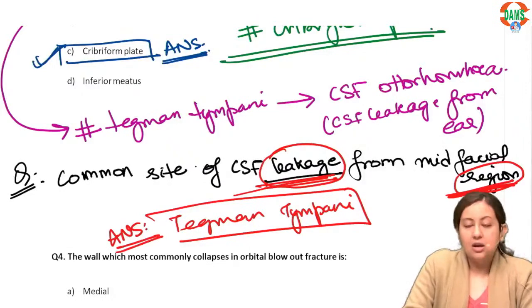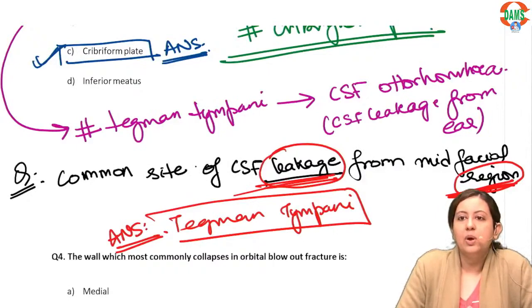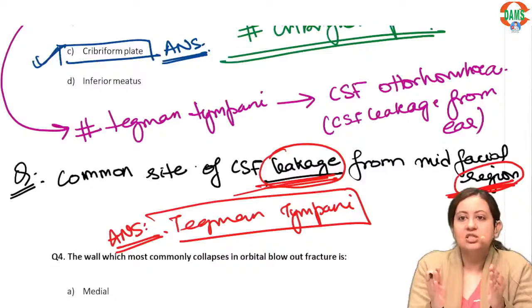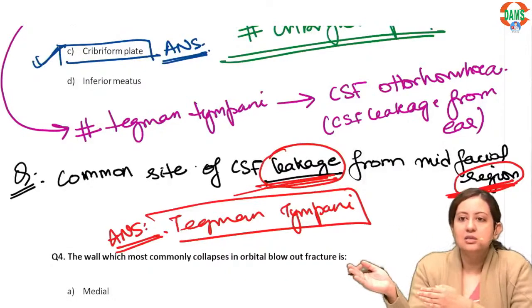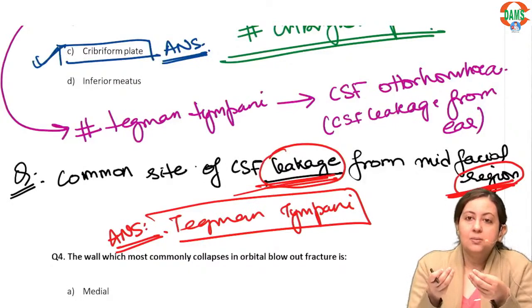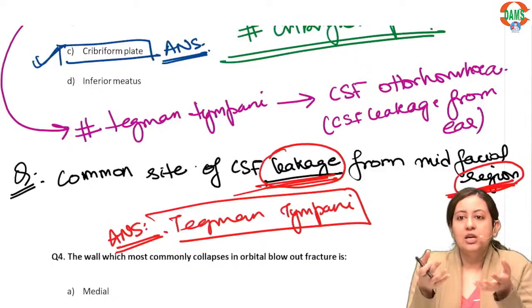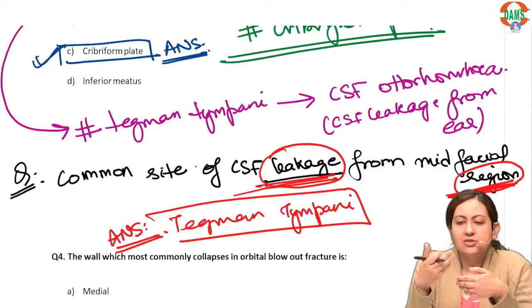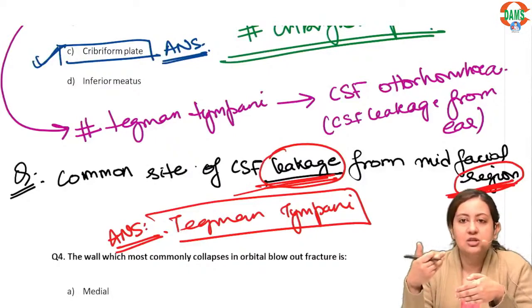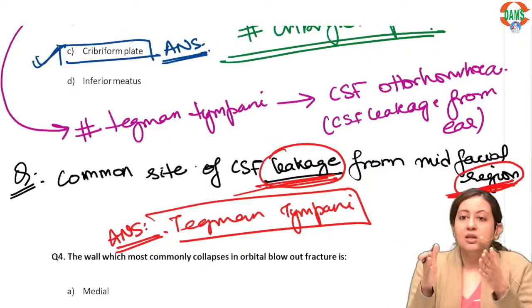So again and again, I always focus on telling all of you that whenever you're reading your questions, it might at first glance look like, okay, we have seen this question, this is a repeat, and this is the answer. No, please take out 30 seconds. I know we all want to complete all the questions, and it is very natural for all of us to be in a hurry to read the question, mark the answer, and move on to the next question. But that is where blunders happen.